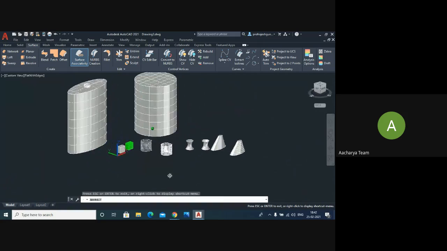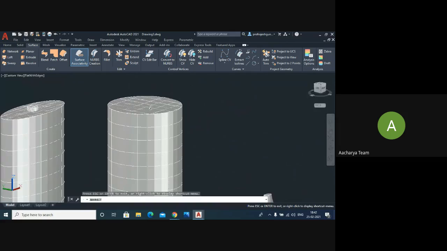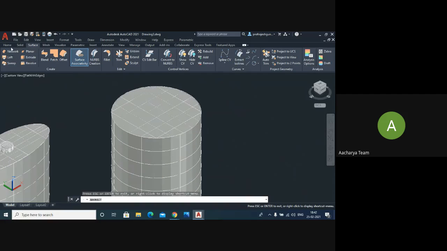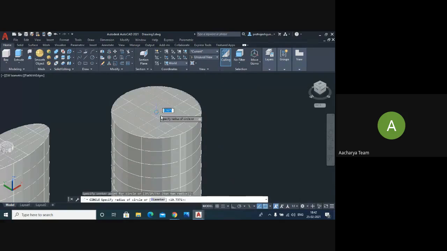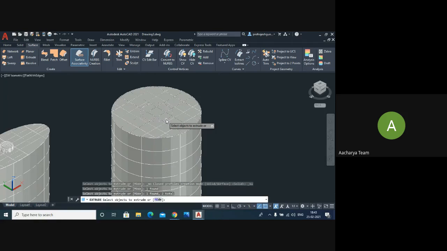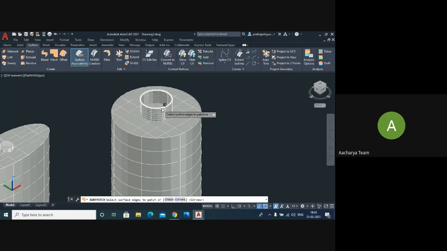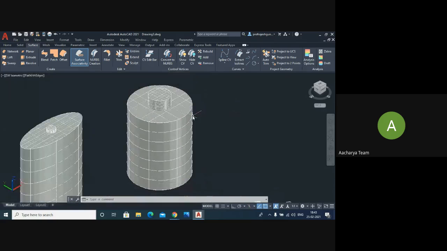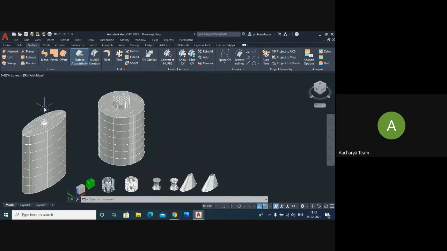Then you can keep one more thing on this top surface. On the top of the surface, go to home, select the center. You can create a circle here with some radius, and then again surface, extrude, select the circle, enter, and take a certain height. Now patch, select the top circle, enter. It will be closed. If you want it open, you can make it open, or if you want it closed, it can be closed. Right? So it is by using the extrude command.